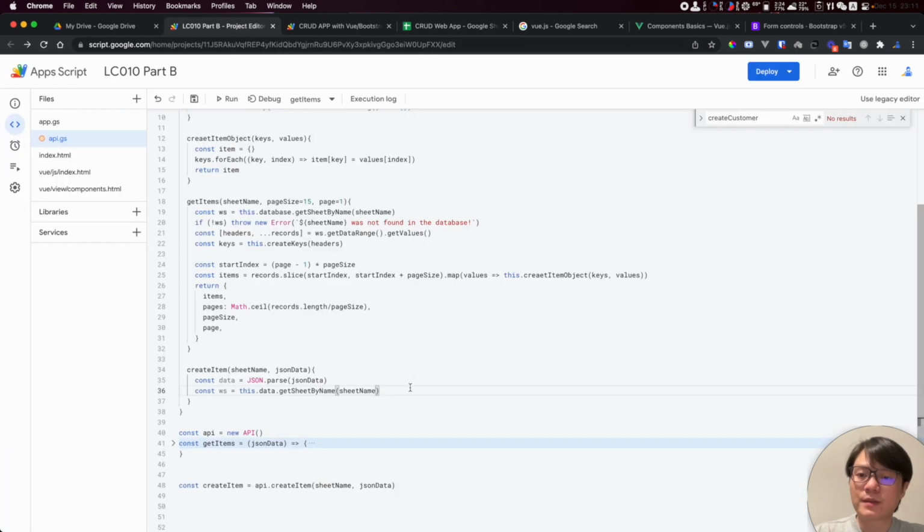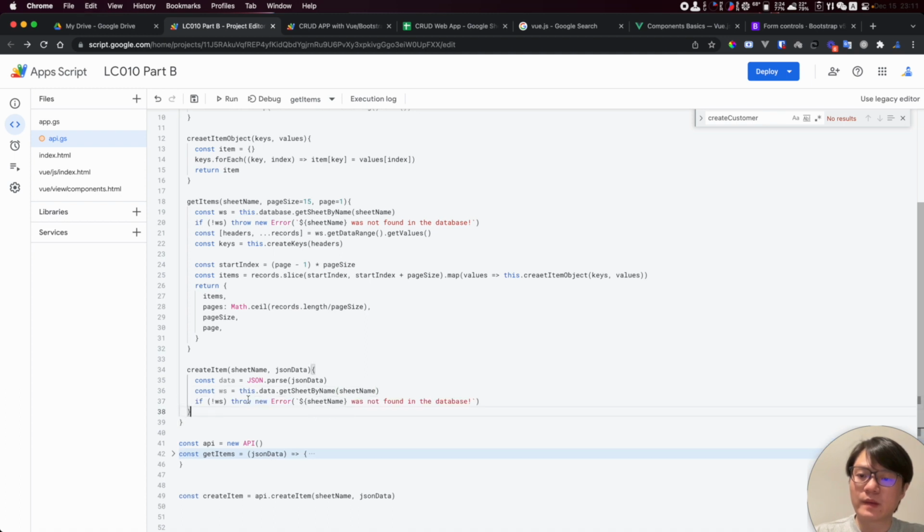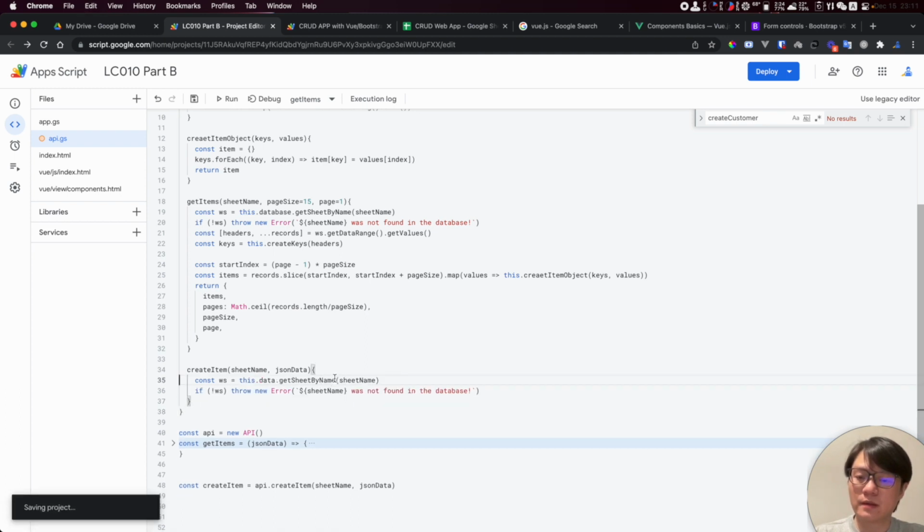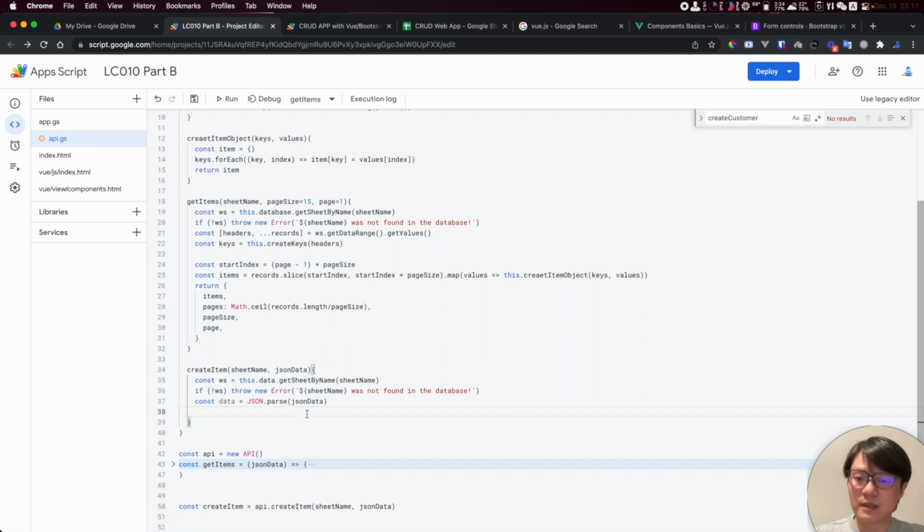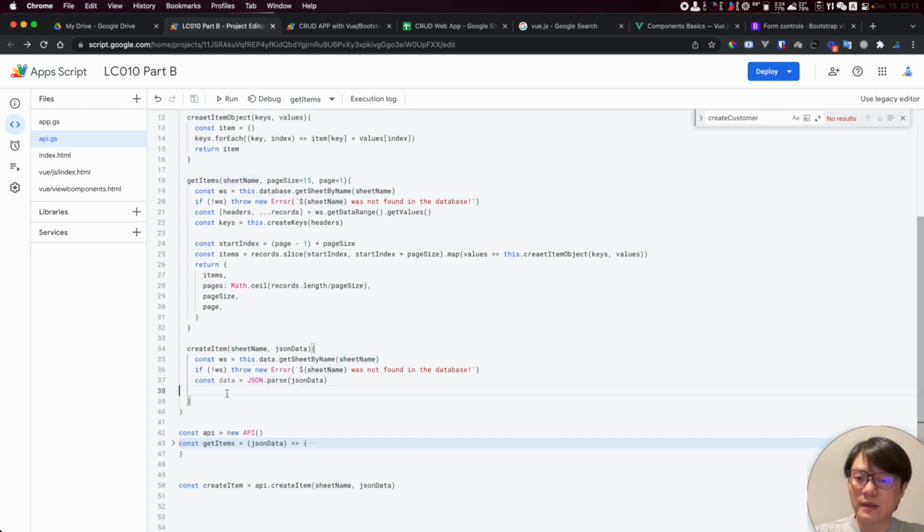Okay, so we can copy this line of code. So if worksheet is not found, let's move this to here. Just in case we cannot find this sheet name, we throw an error.